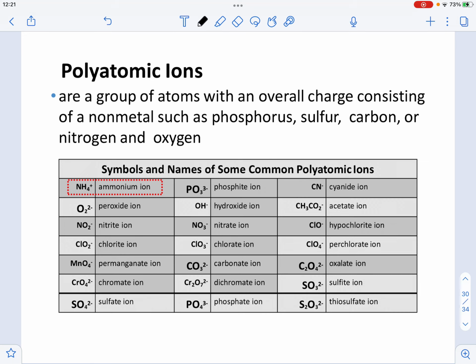You need to know for them their chemical formula, which is given in the following columns. You need to know their overall charge, which is symbolized by the superscript that is in the top right corner by the chemical formula. And you also need to know the name of the ion. So just memorize the first word, not the word ion, because overall we know that these are polyatomic ions and we need this information when we are characterizing or naming a chemical formula.